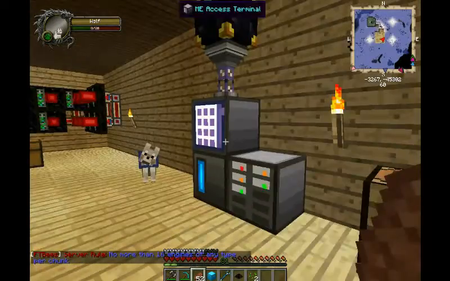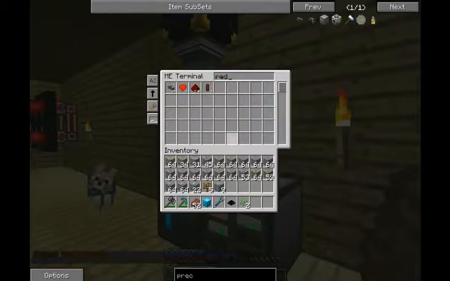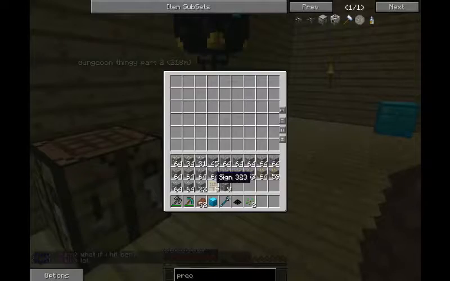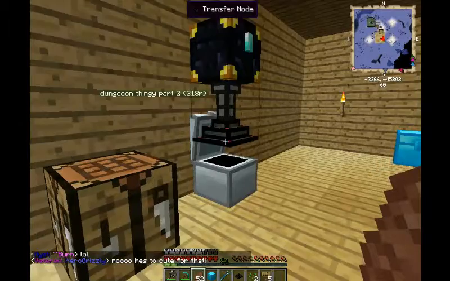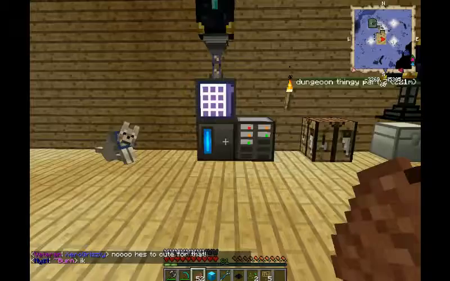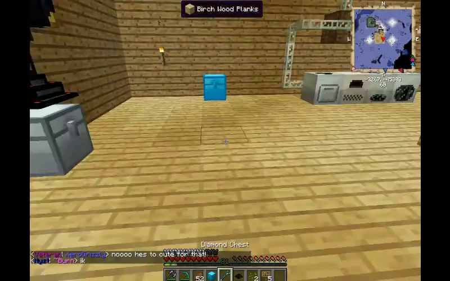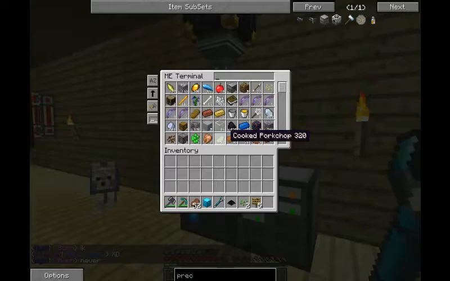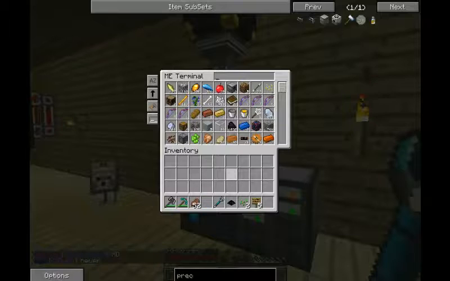Now, the thing I'm happy with is, A, look at that redstone, but B, look at this iron. Oh my god, there's so much stuff in here. So, once I go, clearly, we're not going to have enough space to deal with all this stuff for now. I'm not going to make you guys sit there and wait for that.